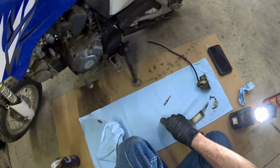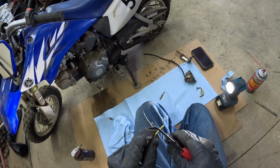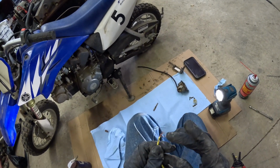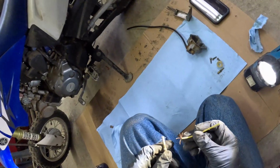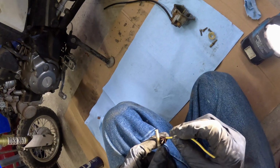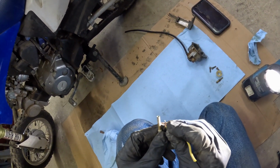Okay, so the needle is too big. Those are too big. This should be fine. We don't need a ton of length here. Okay, so now we take the wire that we have and we poke through the hole. Clean out anything that's inside the actual jet.